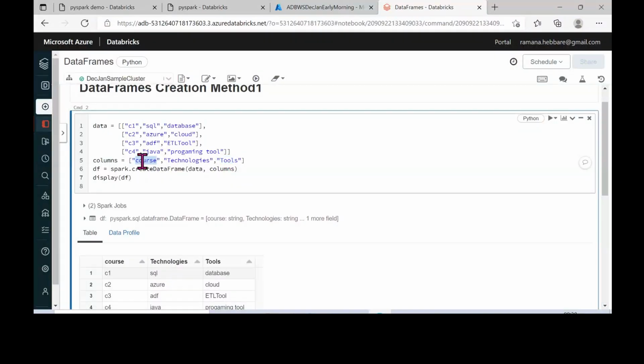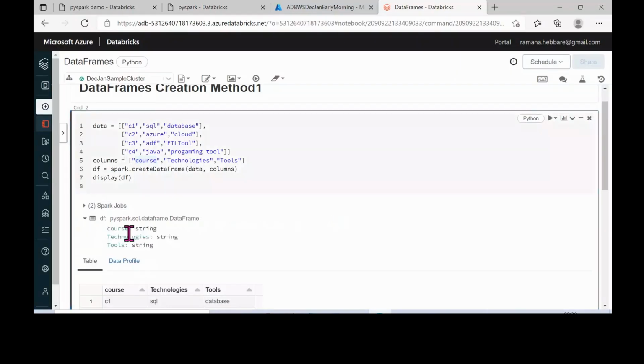I'm not specifying anything. By default it is considering everything as string only. If you see here, string, string, string. We have not defined the schema. By default, whatever value we send, it takes that as the schema.